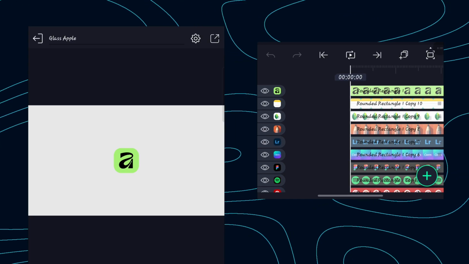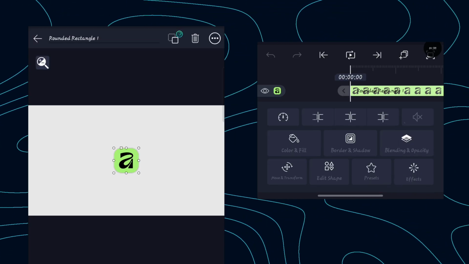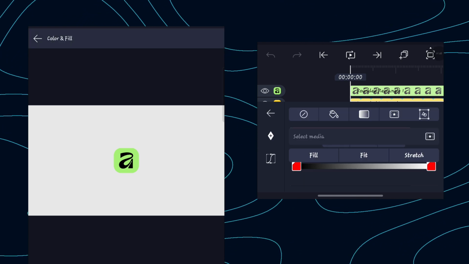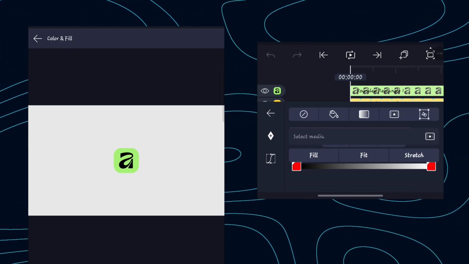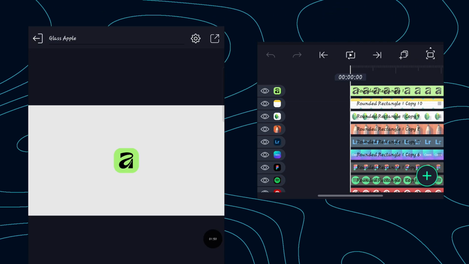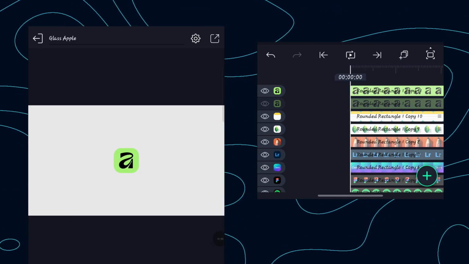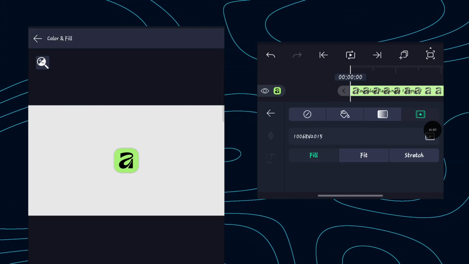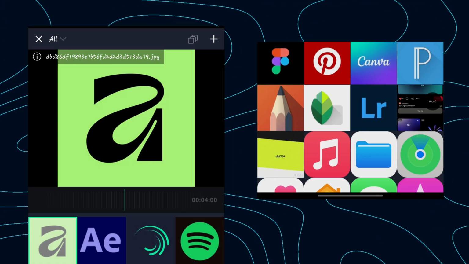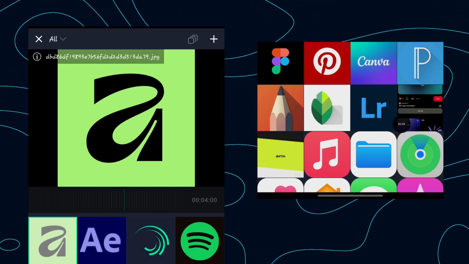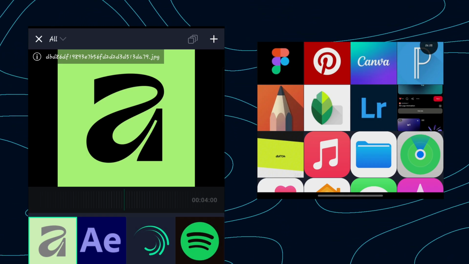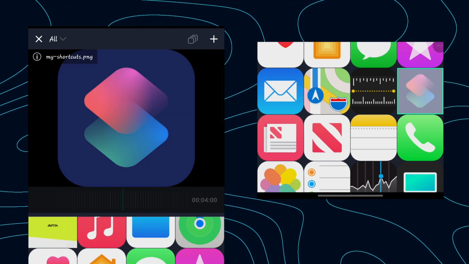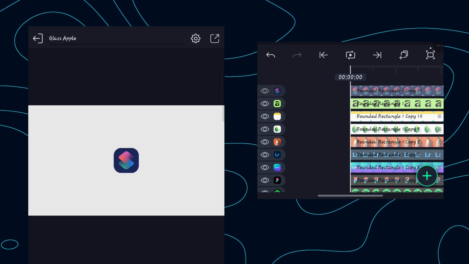So once downloaded from Pinterest, click on it, go over to color, as though you want to change the color, click on it, then go to media. Okay, I'll make a copy so I'll show you what I'm trying to say. So click on the image, go over to color and fill, then under color and fill, click on this media icon here, then you select the app icon of your choice. So let's say I select this one. Alright, click on it, and so you have this now.